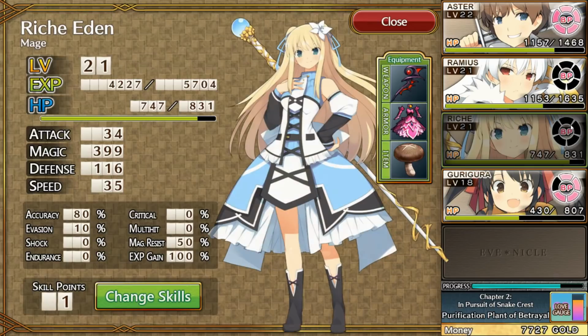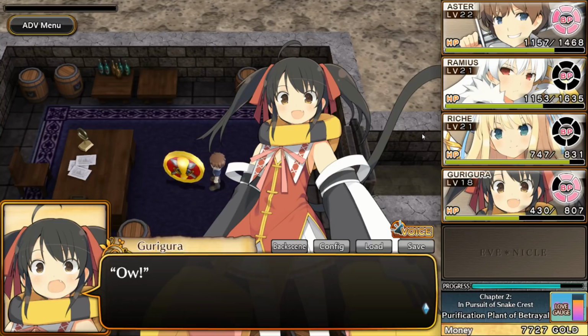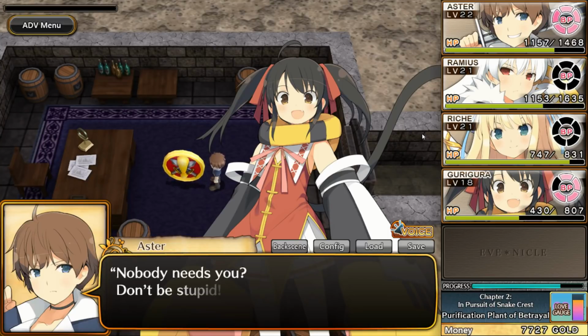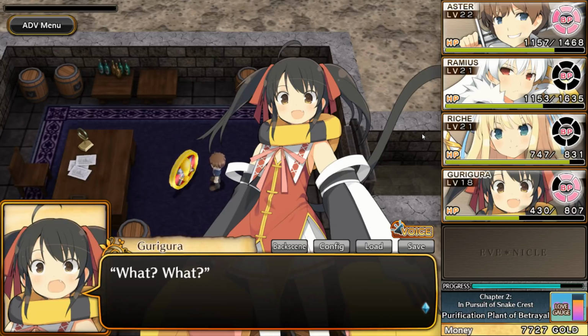Nobody needs you. Don't be stupid. I need you, yeah, I need you. We all need you. Like, don't tell your friends to just let you die? Yeah, are you forgetting about us? Like, seriously?